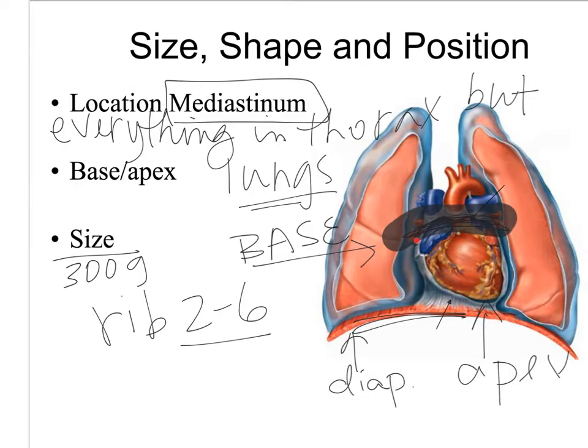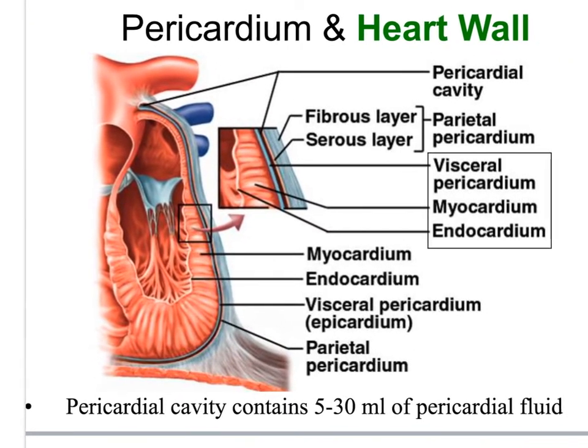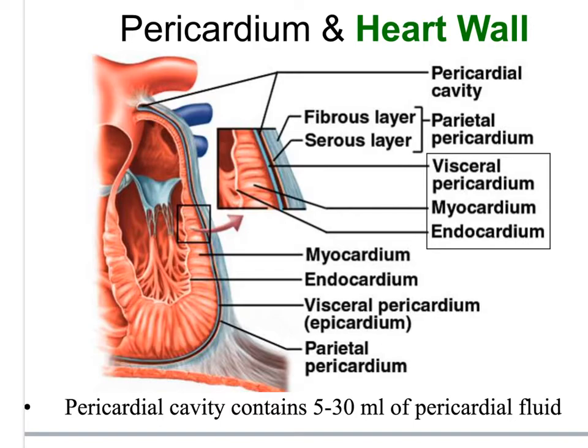Okay, so here's the base. There's the apex. There's the diaphragm. These are the lungs. We'll go over the parts, a fast review of those. Let me move the page. I'm pretty sure that Mrs. Josick went over this in lecture, so I'm just going to use the pointer to highlight this. I know she had this picture drawn on the board.